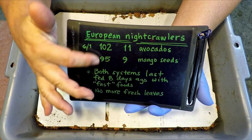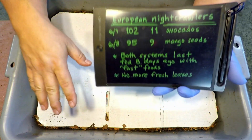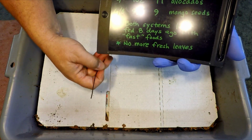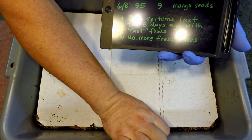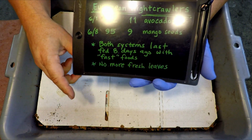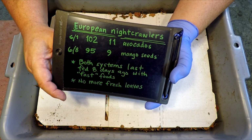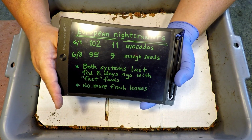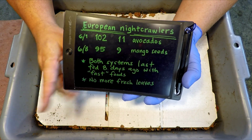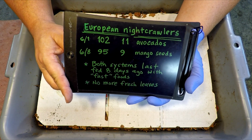Now that they're both at almost 100 days old, even a week ago or maybe even 2 weeks ago, I had started into the whole process of trying to really limit slow composting items in both of these systems. So I've been holding off on using leaves because of all these stems that come in with each leaf. They're going to take a good amount of time, so I really wanted to cut off adding any new stuff like that into the bins. And I've been feeding them with really easy, fast composting foods as well. Stuff like melon rinds, cucumber peelings, or pieces of lettuce, tomatoes, all kinds of really soft, easy to eat stuff that they can usually do away with within a week or so.